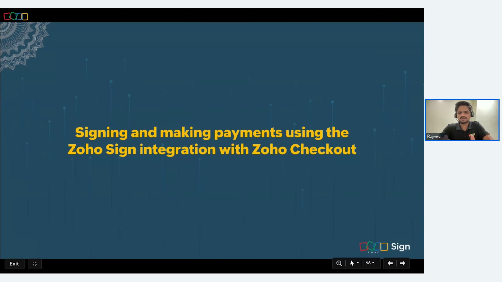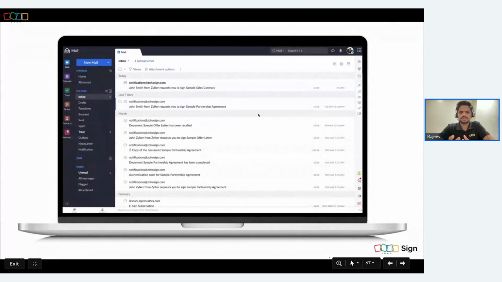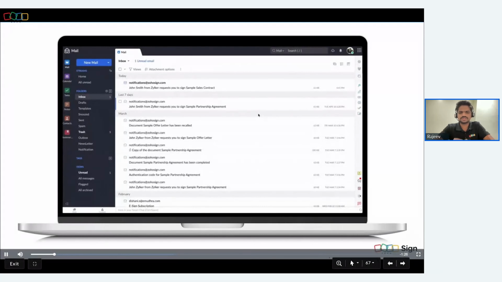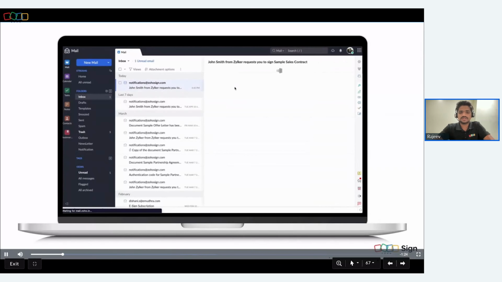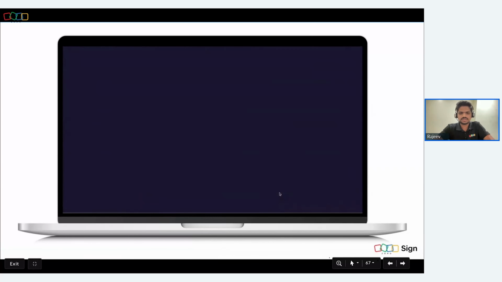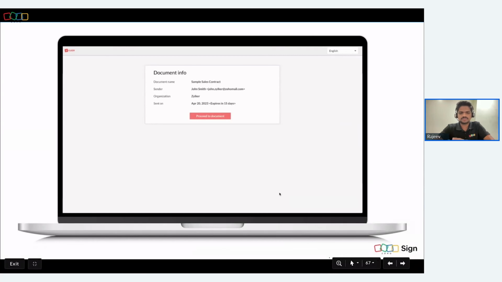So till now, I have shown from the sender's perspective, as in how to integrate and how to add a payment field. So now allow me to show you how the UI or how the flow looks on the recipient's end. All your signer has to do now is just open the signature request mail that he or she may have received, click start signing, and they will find a similar screen.